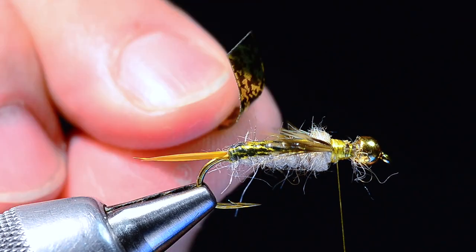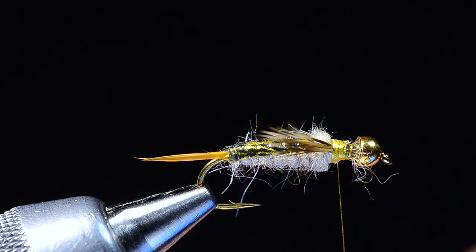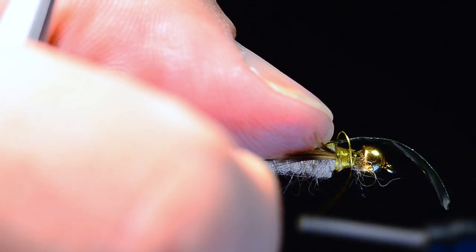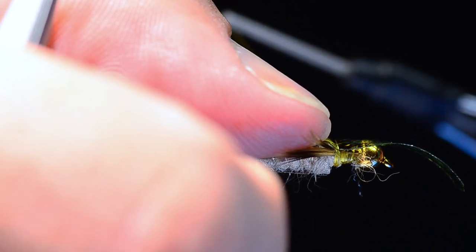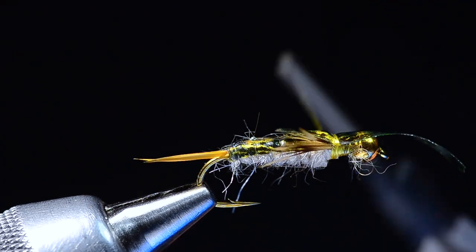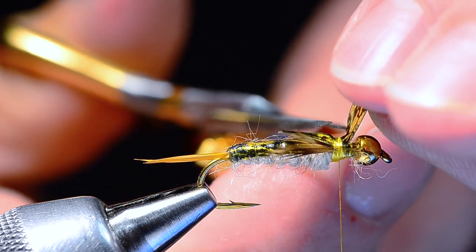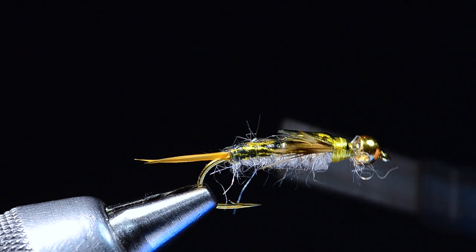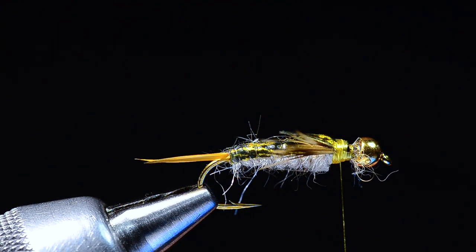If the near side is a little long, I'll pull those fibers to shorten the legs, then lift them up and trim out the stubs smoothly. Now I'm going to take the remaining piece of thin skin, make sure the end is cut square, and tie in what's called a free wing case — John Barr is the first person I saw do this with synthetic materials. I lay it flat on top of the hook overlapping to about the midpoint, use a soft loop so the thread is slack around the thin skin, then tighten toward me so it buckles down around the top of the hook. I'll anchor it and trim, making two cuts for a clean edge.